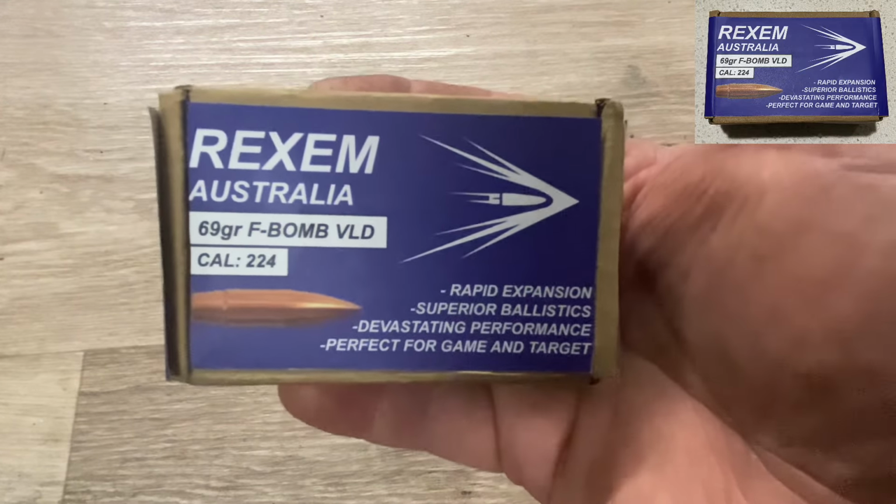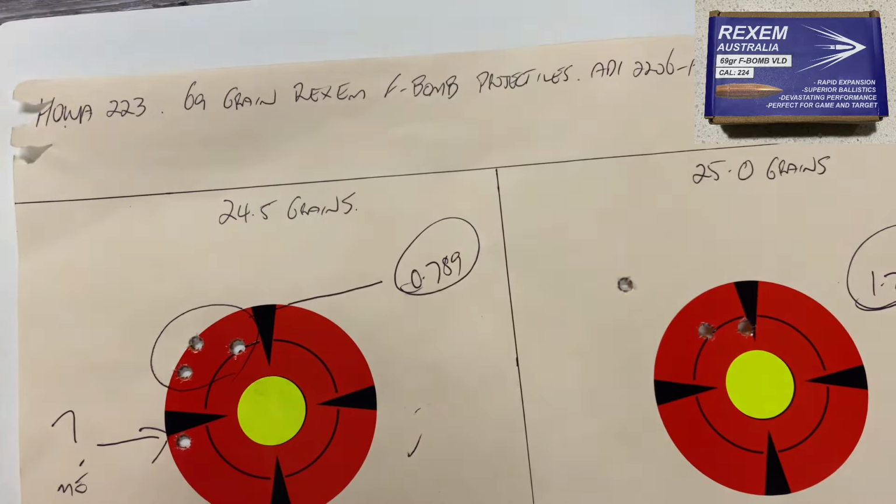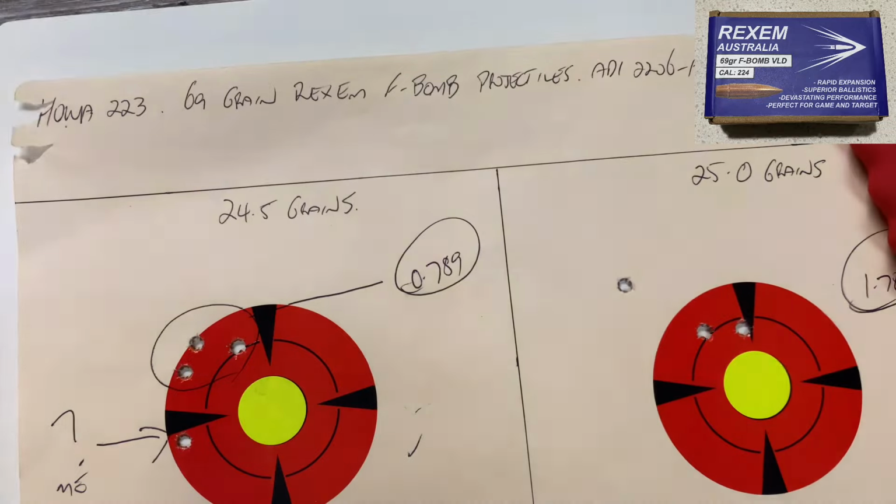Right, let's have a look at some results. Righto, results time, with the 69 grain 22 cal projectiles. We've run these through a standard 22 inch sporter profile Howa 223, synthetic Hogue stock, lightened factory trigger, nothing flashy about it. A standard workhorse 223 Howa, very generic run-of-the-mill rifle. Let's get on with the standard 3-inch targets, shot at 100 yards.